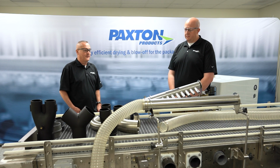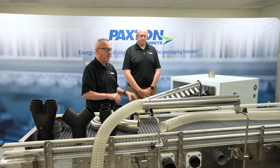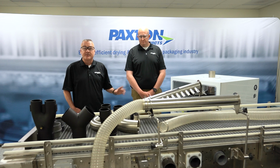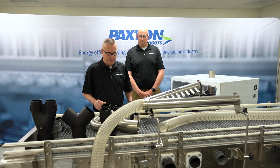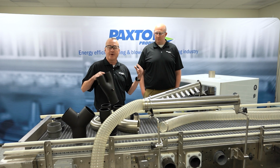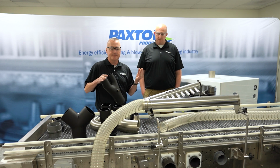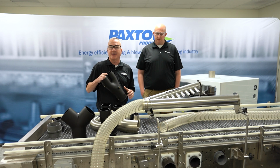So we're all familiar with the blower setup itself and the air delivery devices. Those are the main components of the system. But then when it comes to properly piping the air from the blower to the air delivery devices, we do that with a variety of different components. The goal here is to make sure that we get the best amount of airflow with the least amount of losses. That way we can deliver the air more efficiently, and we do a better job at drying.